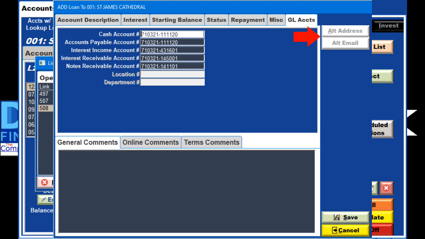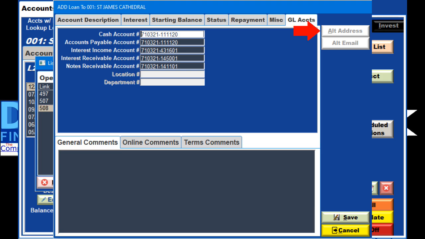There are 2 other buttons on the right side of the screen near the top. These are only available when the account has been saved, and you are in edit mode. Normally, accounts are for the location itself, but there may be times that some unit in the location needs an account, and they want to be the primary contact for the account, rather than the location's main contact. In this case, you have the ability to enter alternate contact information for just this account.